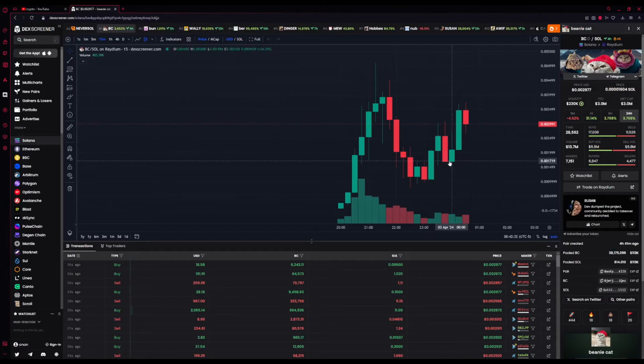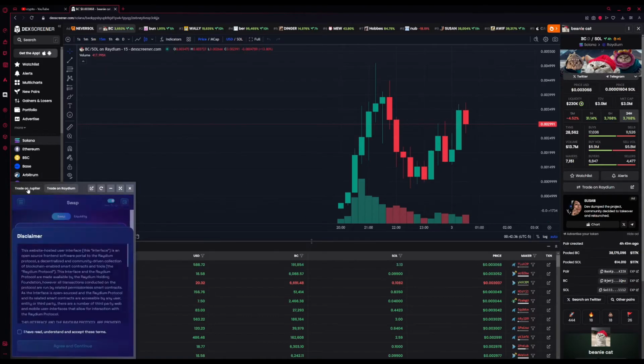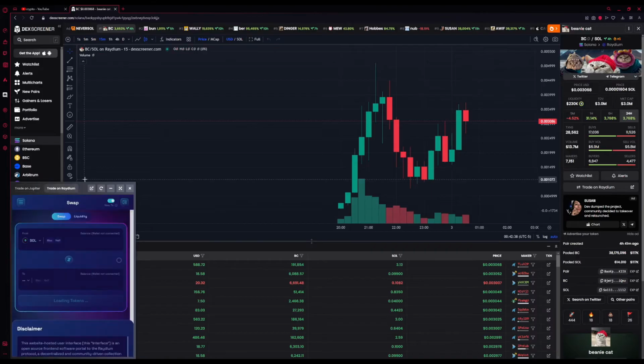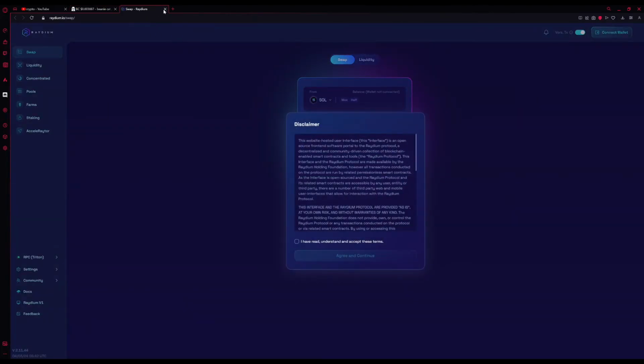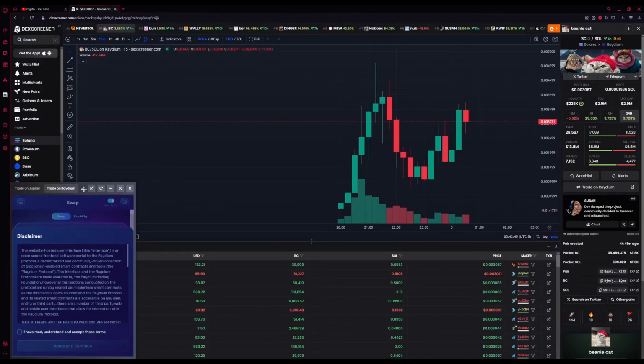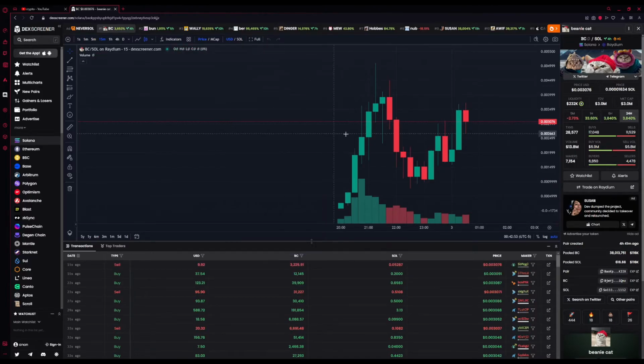Now you could also trade within the site. If you click on this, it will pop up the screen right here, allowing you to trade via this pop-up screen, or you can go directly to the website. Now, you're going to need to connect your wallet in order to do so. So if you have a wallet, you can literally connect it and just buy through this website, okay? And that's going to use Jupiter or Raydium, depending on what the person that made the coin has set it up with. So let's go back to the main screen here.